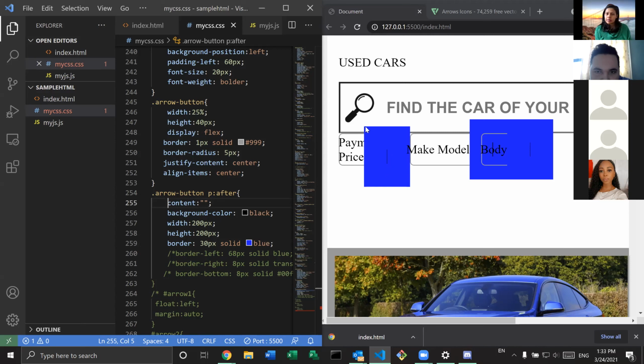Wait, so what does the content do then? Never mind. The content is just the words you put in, right? Content is just saying empty. Like this is a thing, but it's empty. Don't put nothing inside of it. Yeah, I wanna see the shape myself. So yeah, just look at the shape. See how this makes sense?